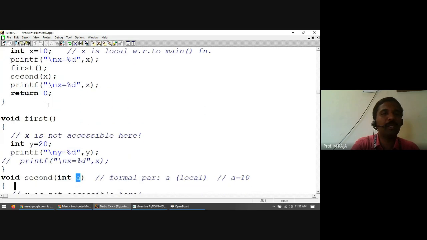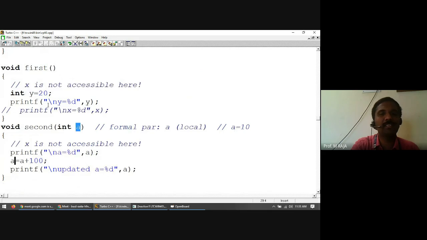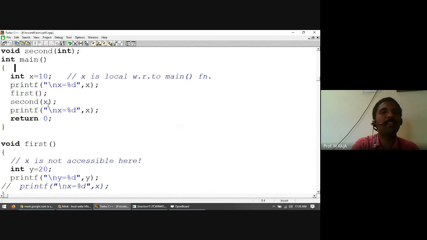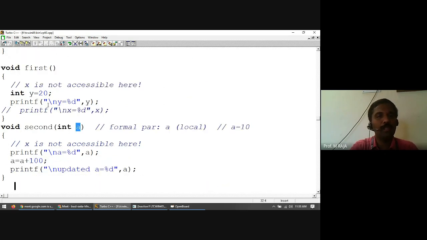So changes made in the variable x as a local variable of the second function will not modify the value of x in the main function, because x in main is a local variable with respect to main. If a is changed to x in the function second, that x in second is local with respect to the function second.